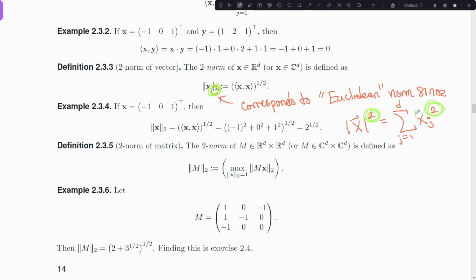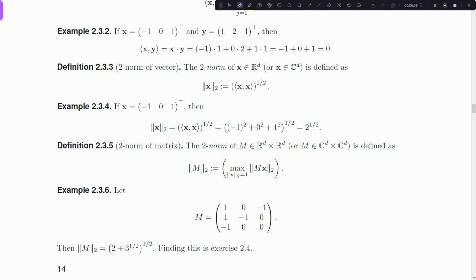So actually if I put magnitude signs there, and then I make the power greater than or equal to 1, then it defines a norm in the sense of any norm. But anyway, I'm getting ahead of myself. It doesn't really matter for this course because most people like the 2 norm the best, so we're going to use the 2 norm in this course. We just calculate that by taking the inner product of x with itself and taking it to the 1/2 power.